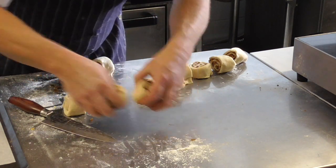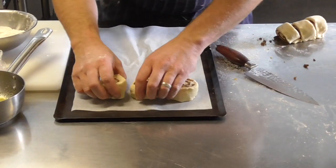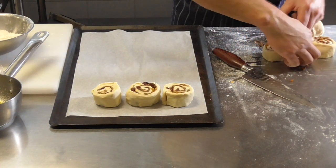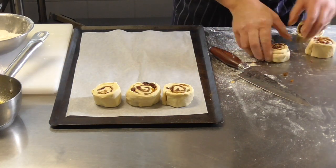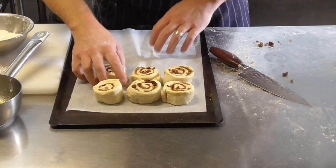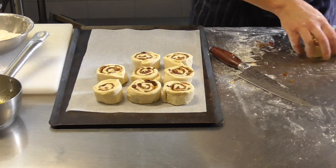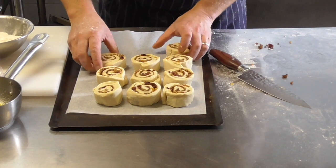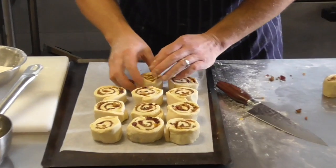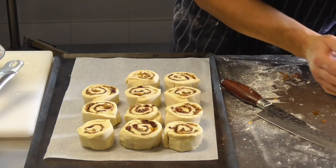Turn these up now, just give it a little flatten, not too much. We want these to come together when they cook, so we're putting them close enough together so that when they prove, they join up. We're going to glaze them as a whole tray, and they get pulled apart. So we're going to do lines of 3 times 4, depending on the tray you've got at home. If you've got a tray that's not suitable for this size, you can do 2 smaller trays or 4x4, whatever you've got to work with.